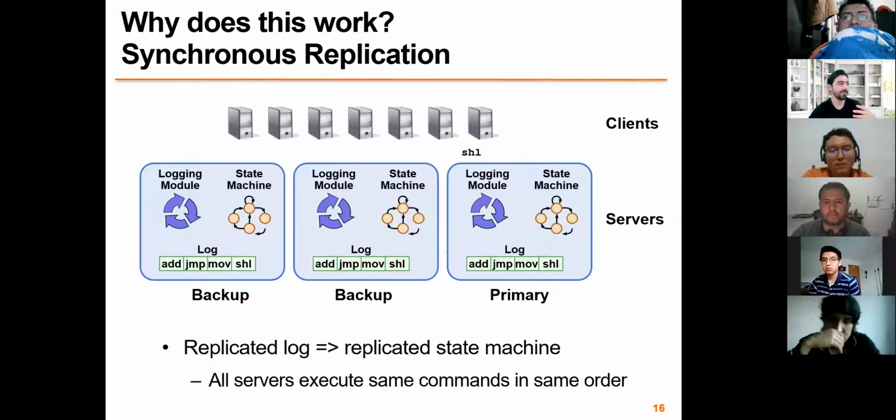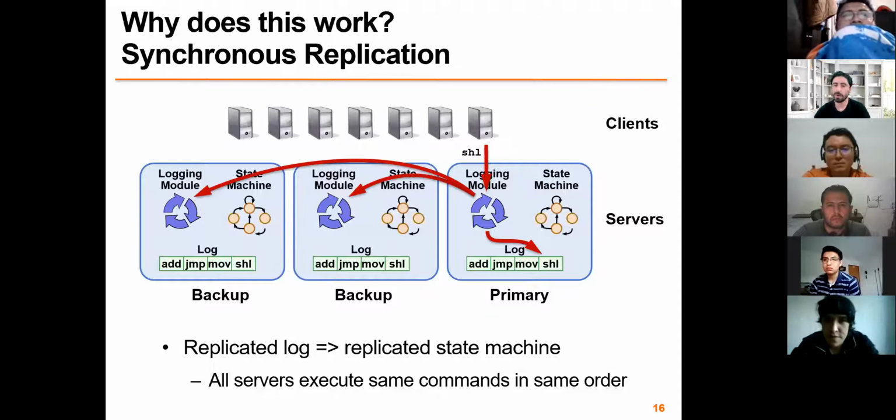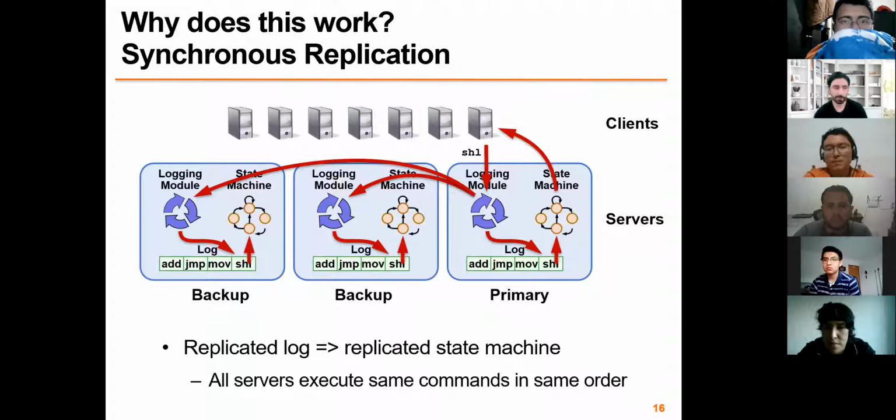So we don't need to have just one backup. We can have several backups. It doesn't change the fact at all. The workflow would still be the same: getting the operation, updating your log, replicating your log to the backup systems, then changing the state of the machine and acknowledging to the user that the operation has been done. All clear?